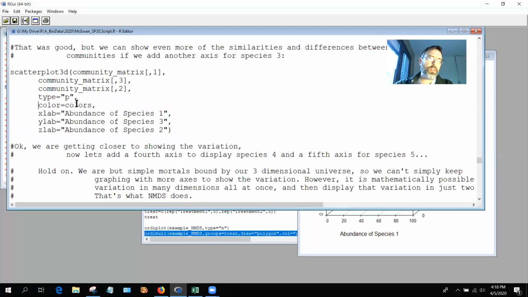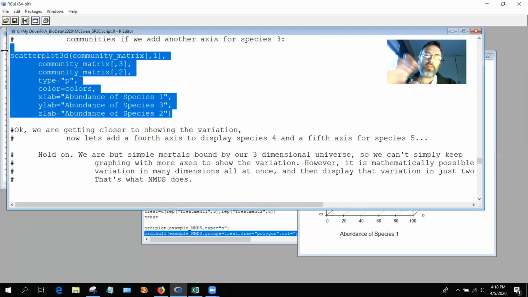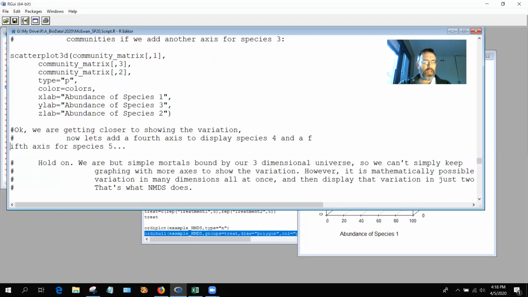Colors equals colors. We define colors up here. Anyway, those are the things I want you to say. I want you to buy into this. And part of what I want you to be willing to do is take code and just mess with it. And I will post all of my class code at the end of the class. You should download it. You've got your own kind of library that can get you started going different ways. Okay, I'll stop now. Okay, back to Eric Borth's script here.